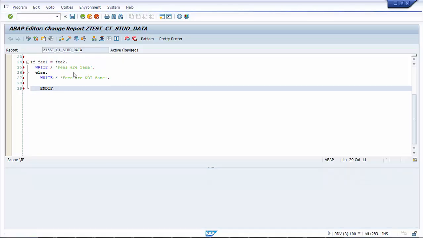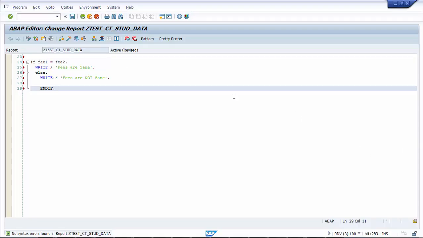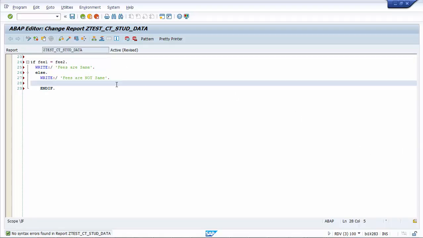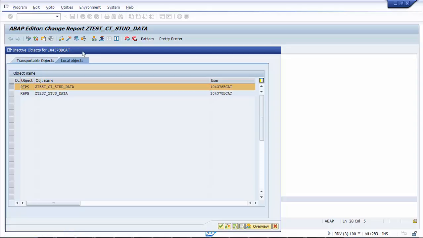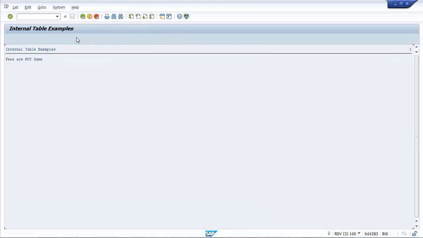Let's check it again. So you are getting a very real-time experience. You will make the same mistakes, because this is the process of learning ABAP, and in fact even after learning, people make these small mistakes. So, no syntax error found. Let me activate it and execute this program and see.